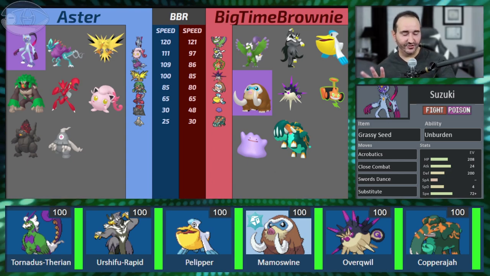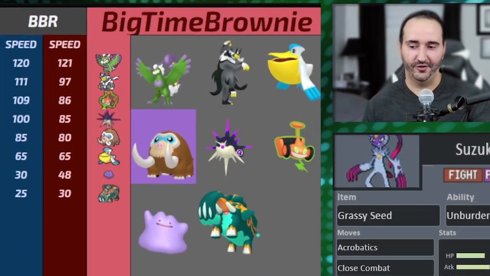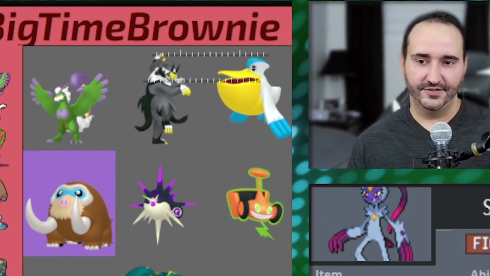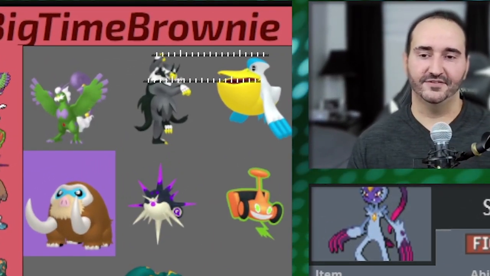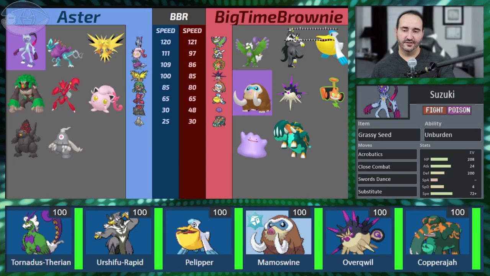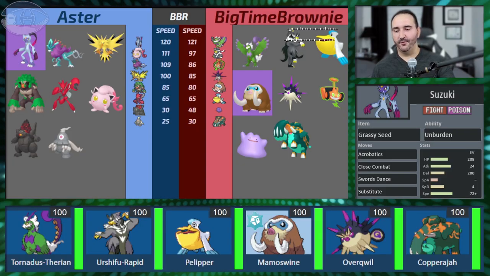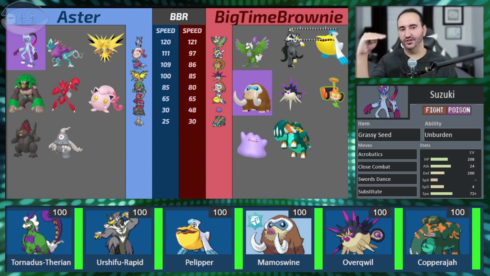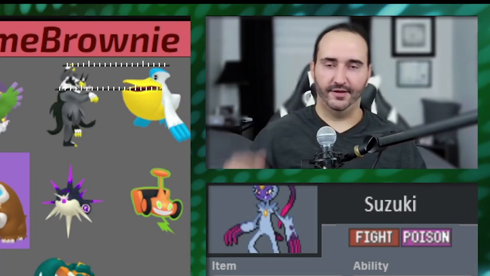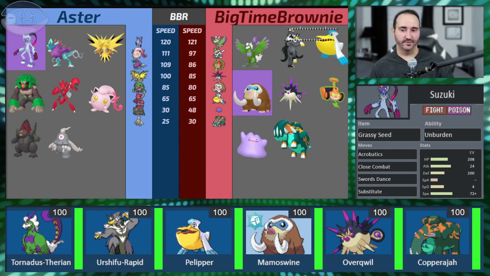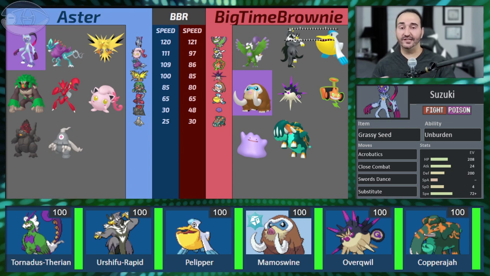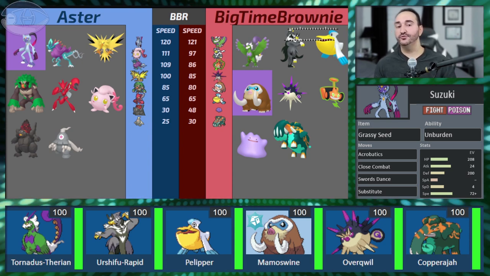And lastly, if you look just right over Pelipper real quick, you'll see that there's this double line that appears here. Now, I don't know if you guys know this about Scarlet and Violet, but when a Pokemon is taking damage, the health bar shifts up and to the right. Up and to the right, there we go. So it makes it very hard to track how much damage a Pokemon has taken just by looking at the HP bar. You can wait until all the animations are over, but you're actually losing time by doing so.